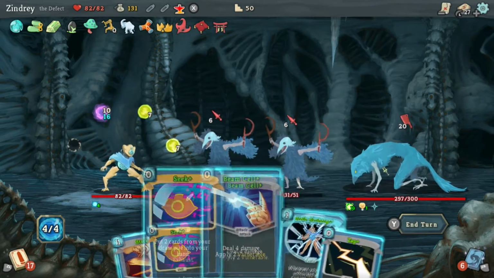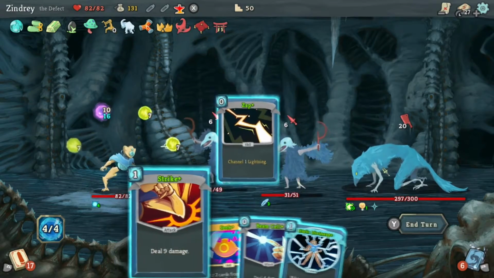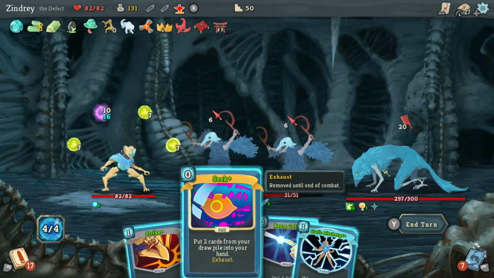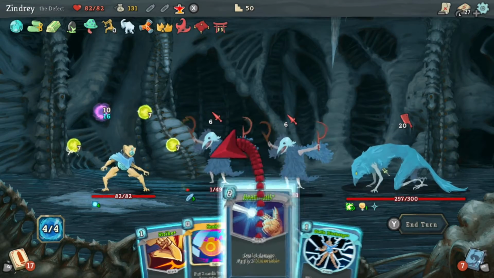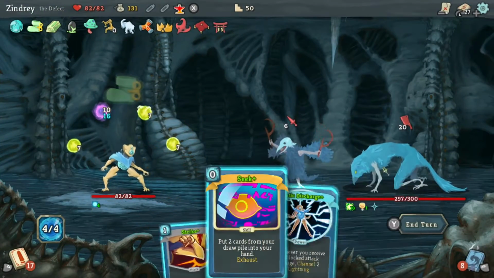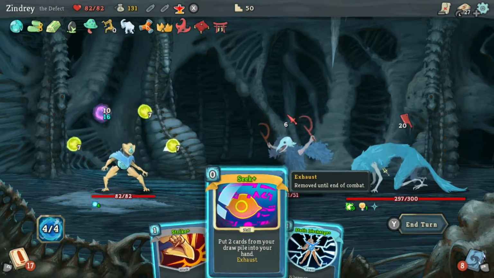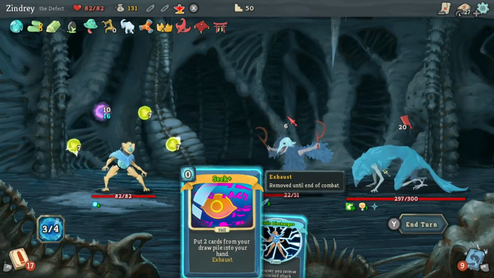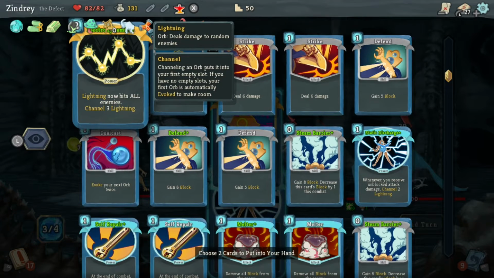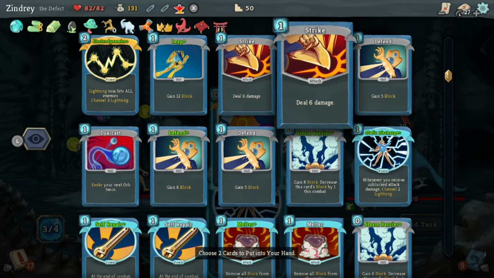That's going to be a power card, so we're going to have to be careful with that. Let's go ahead and channel the lightning. And let's go ahead, let's get rid of this guy, no matter what. And that's a skill card. We've got 4 energy left, so I'm going to hit that. And I'm going to go ahead and use Seek. And man, would I love to get Electrodynamics, but it's not going to be that big a deal this time.